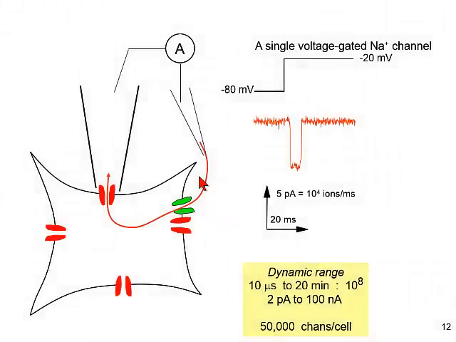So, of course, the field never stops, and other people figured out how to get much closer. It's called the patch clamp or the gigaohm seal. And so now with the patch clamp and the gigaohm seal, all of the current that flows through a channel has to flow through the electronic ammeter. And here are the results, a single voltage-gated sodium channel. So this is 5 picoamperes, which equals 10 to the 4th ions per millisecond, roughly, in 20 milliseconds.